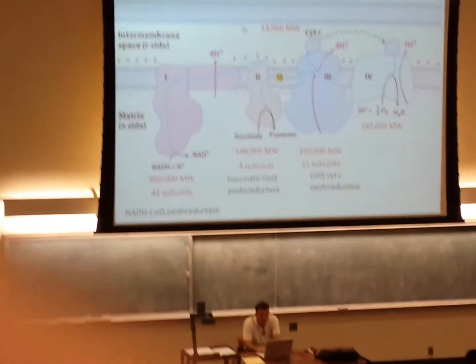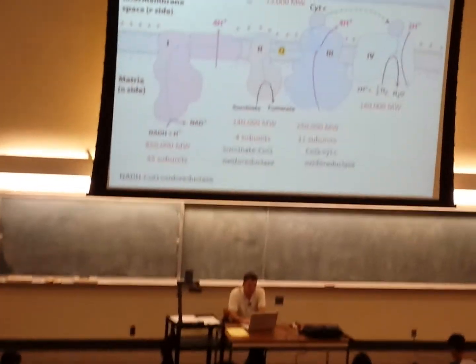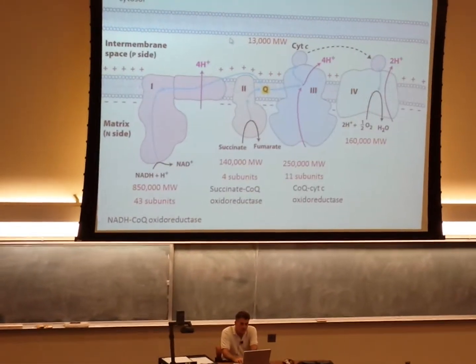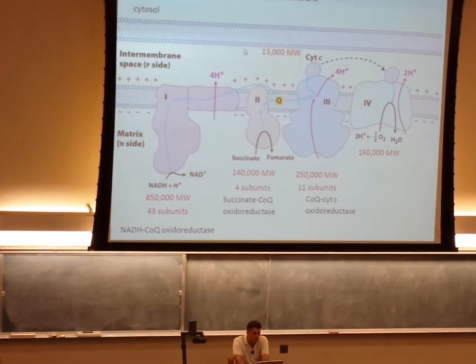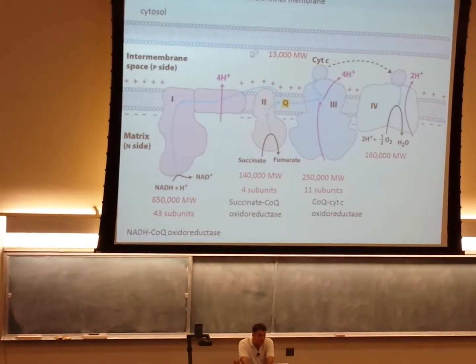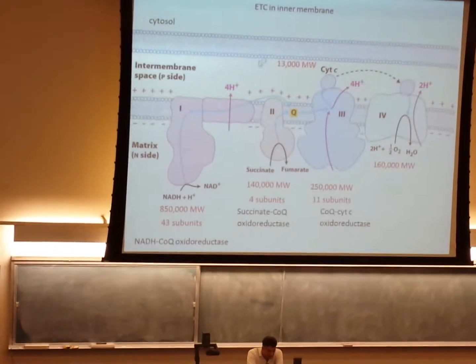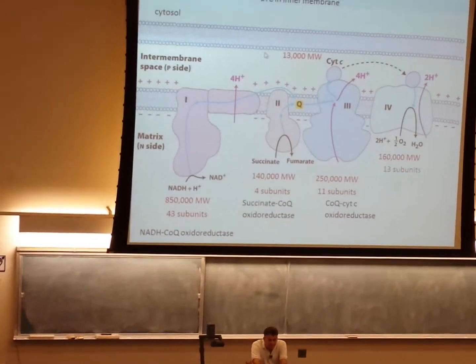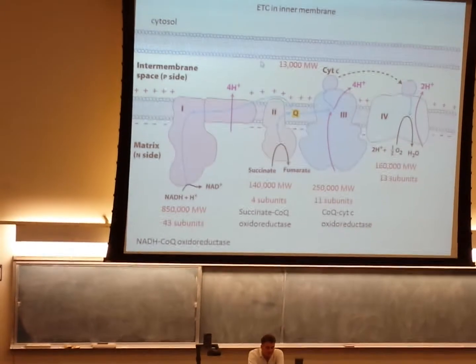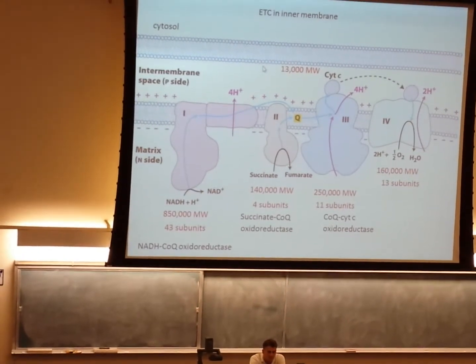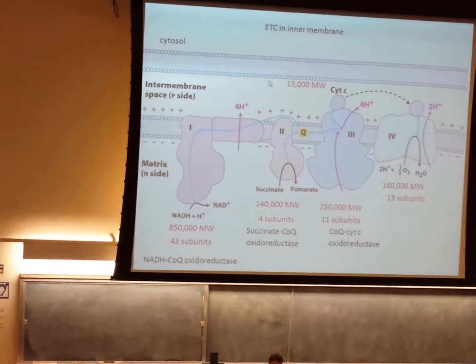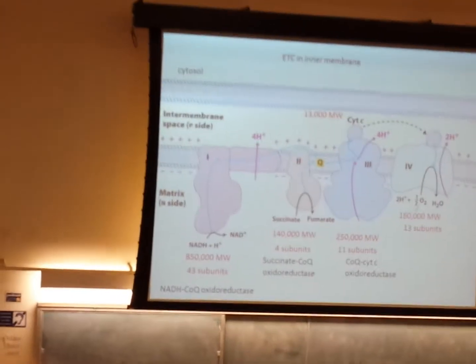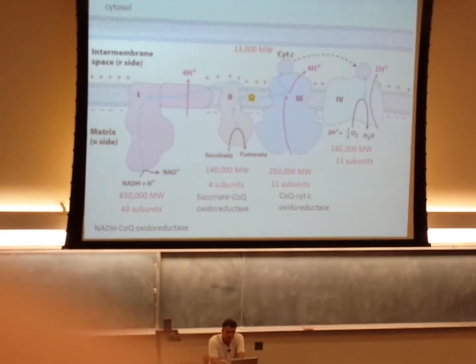And then over here, complex 4 is where the chemistry is occurring, where oxygen is being reduced to water. We'll pick that apart, and that will probably be the hardest lecture of the entire course. We'll look forward to that maybe on Wednesday the next week. A lot of subunits, again, most of it you don't know what they're doing. But one of the interesting things is that when the protons go across this complex here, this is a huge simplification.